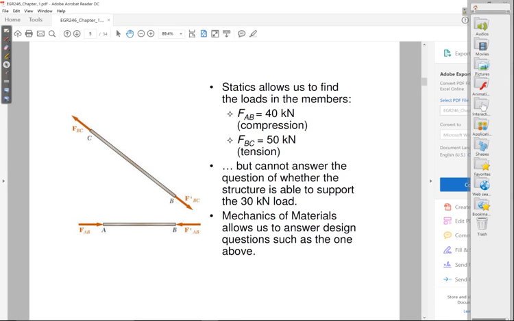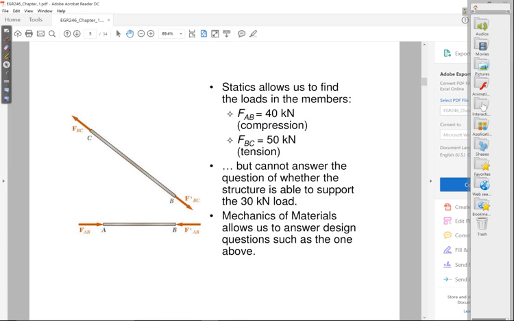If you think about that, that's not going to allow you to design the structures themselves. So in statics, you look at structures that have already been designed, and then there are going to be some external forces applied to these structures, and you end up trying to find reactions and internal forces. Mechanics of materials is going to take this a step further, right? It's going to start considering the material that these structures are made out of.